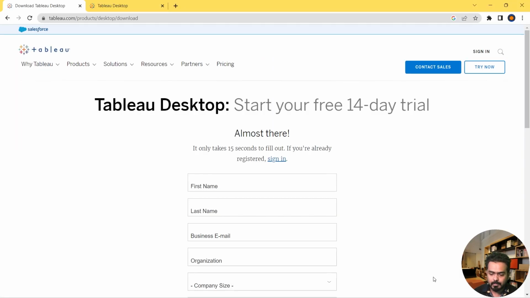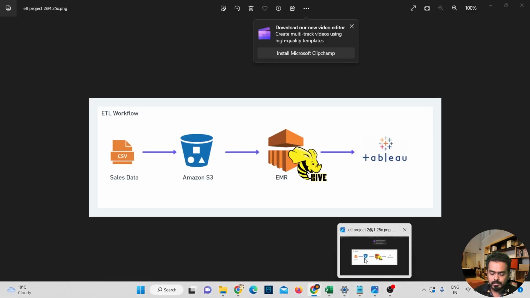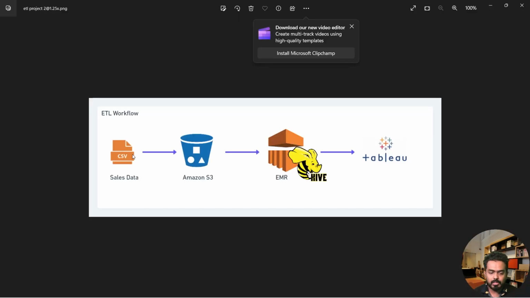Hello everyone, welcome back. So in our previous steps, what we have done is basically this was our ETL workflow, right? We had this sales data. Then we created a bucket in S3, and uploaded the sales data into the S3 bucket.